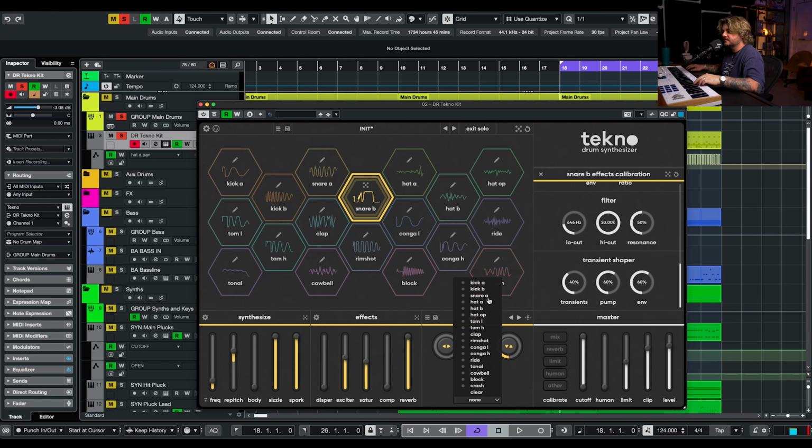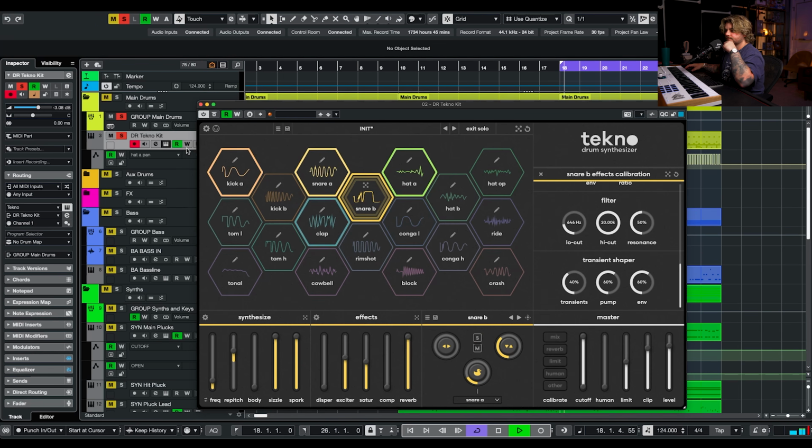And we're going to sidechain this to snare A. So now let's hear it.